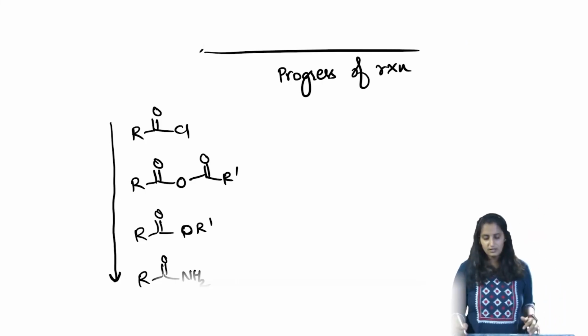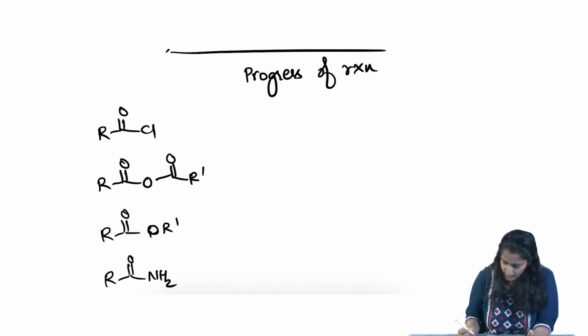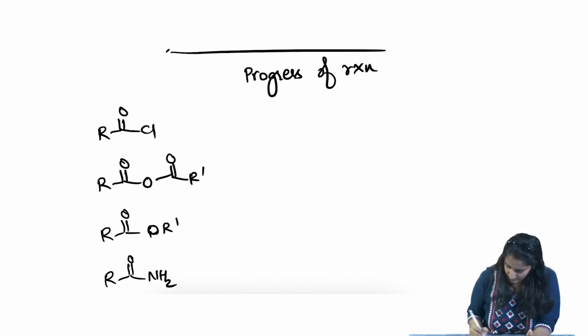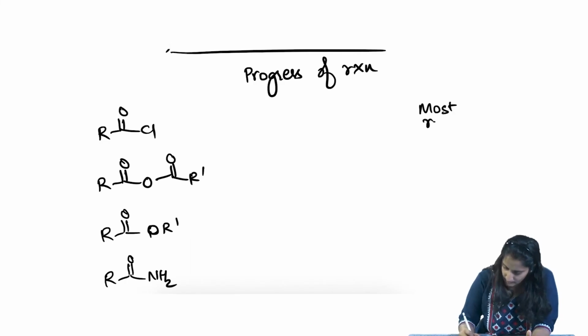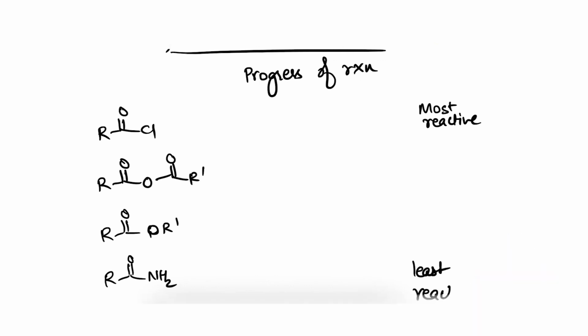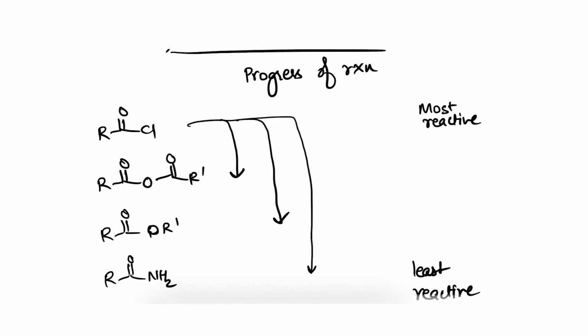Let me put it this way, if we have to write down most reactive to least reactive, then you are going to have acid chlorides as the most reactive, amides as the least reactive, and the other two somewhere in between. And thus, as a result, it is much easier to convert acid chlorides into anhydrides, acid chlorides into esters, and to the corresponding amines. It is very easy to come down this reactivity ladder.